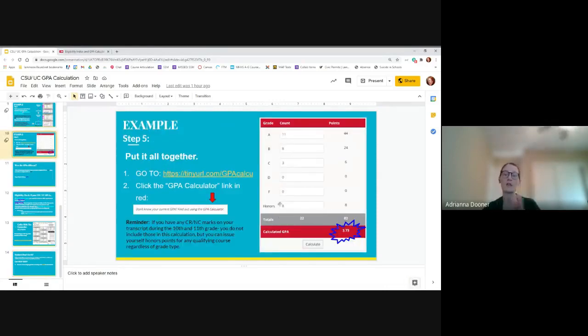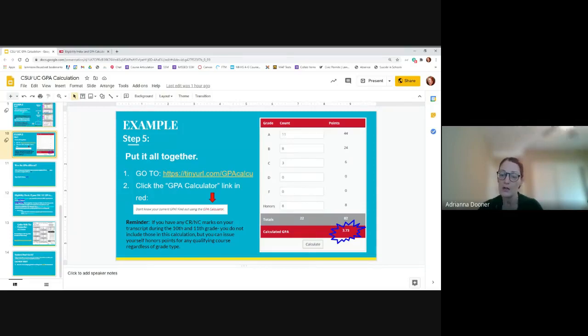Sometimes I know students want to associate the grade they earned in the class. So let's say they got a B and they want to think of it as an A because it was an honors or an AP course. That's not really how it works in the GPA for this calculation, but it is weighted on a 5.0 scale versus a regular course that's weighted on a 4.0 scale.